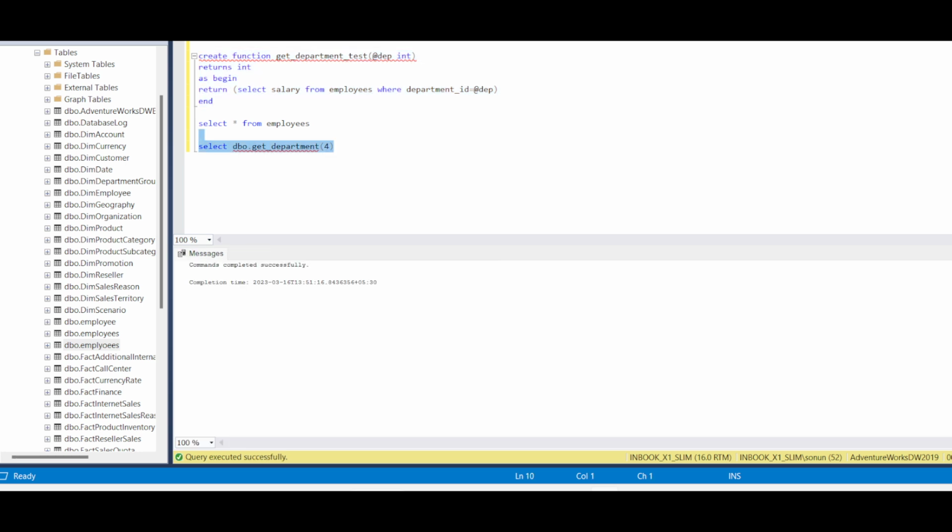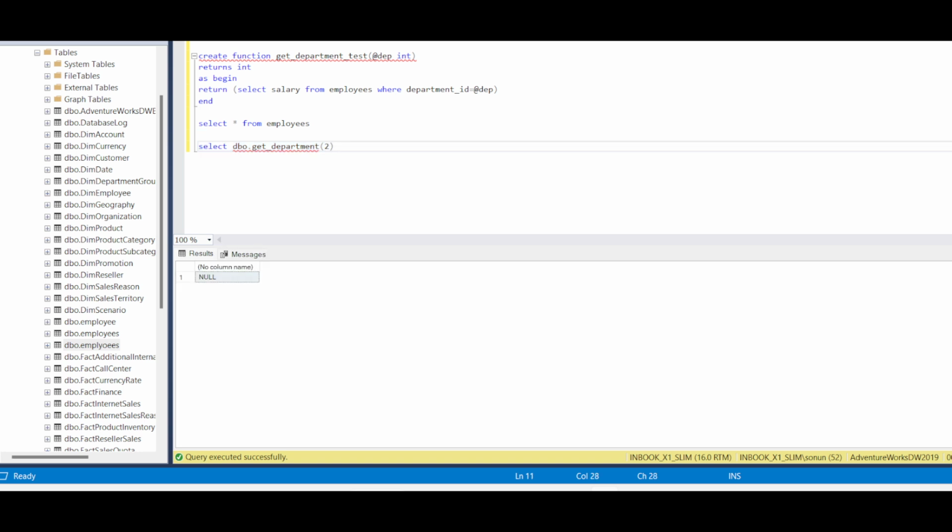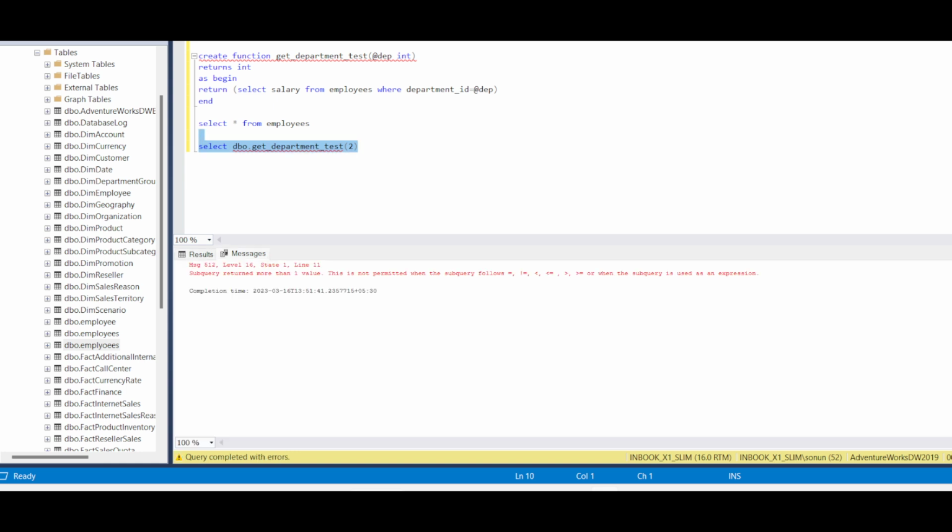Let's see. Null, but we have the department data. So let's see what it will return for department 2. Hold on, actually I have taken a wrong table name.